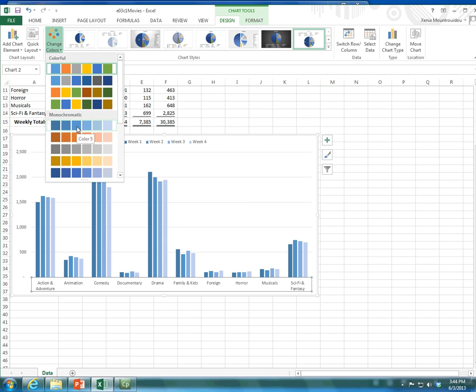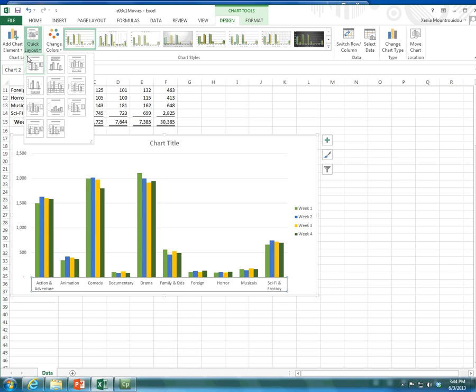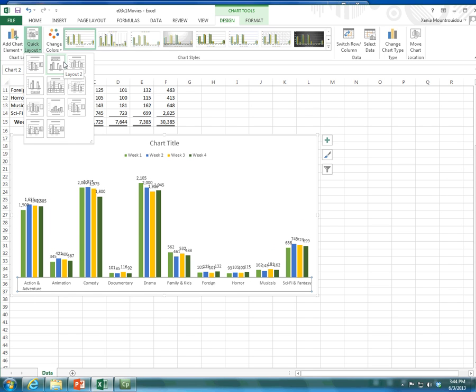For example, a monochrome may not be very good for all of these multiple columns that we've got, but this color number 4, for example, shows really nicely what's happening with our chart. And as you can see, the chart is updated.